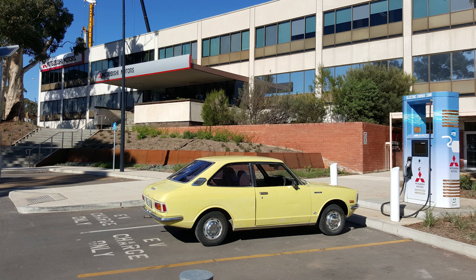But I just wanted to address, was it Ian Thomas a few weeks ago who was accusing me of parking in an EV spot? Yes, that's right. I wasn't parking in an EV spot. That photo was actually taken 10 minutes after I bought the car in Adelaide, out the front of the Mitsubishi headquarters. This is how I spend my Saturdays. But the significance of it is that that EV charging point was famously installed when, was it 2009, when they launched the iMiEV? So it'd be one of the first public charge stations in Australia. Anyway, so it wasn't actually parked there.